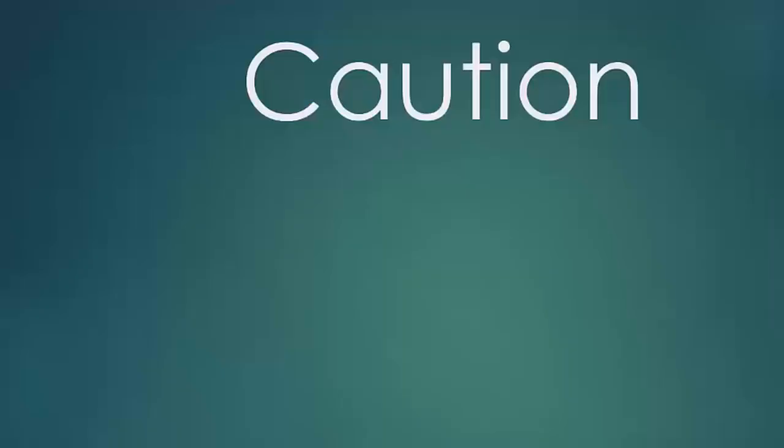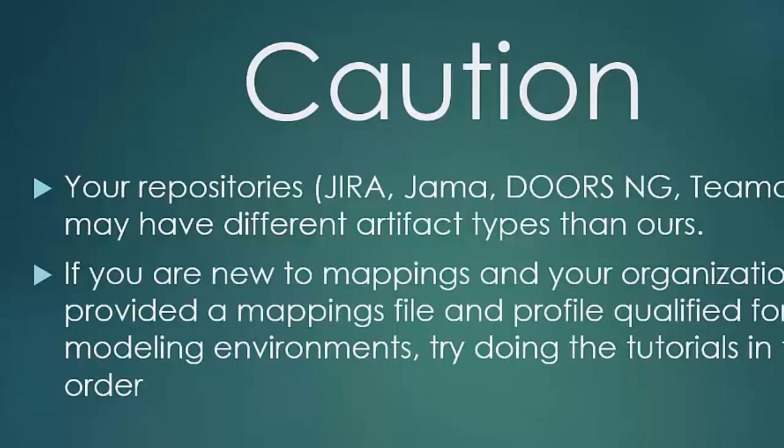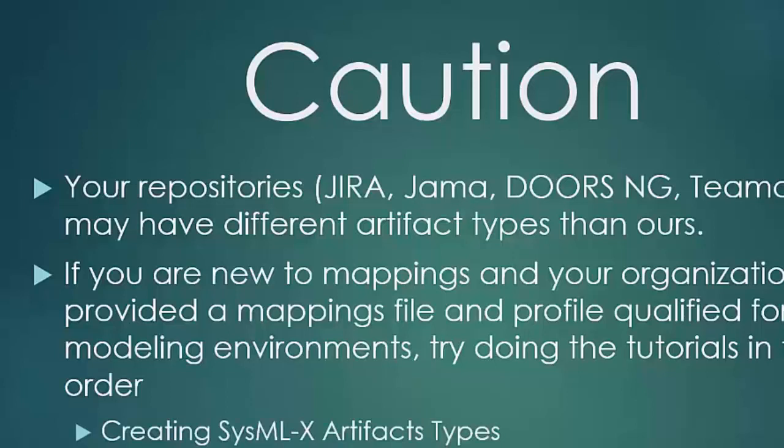Click Apply after checking. Several of the repository interfaces have a specific set of tutorials which describe using and creating custom mappings. An important word of caution. Your repositories are probably not identical to ours, so the specific instructions in these tutorials may not apply in your environment. If you are new to mapping and you have not been provided with a Syndeia mappings file and corresponding SysML profile by your organization specifically for your repositories, we recommend starting with the last tutorial in each series, adding artifact types, then completing the second to last, creating mappings, before trying to use mappings. While the steps outlined in the tutorial are correct, following the tutorials blindly before you identify what artifact types are used in your modeling environment may end up badly.